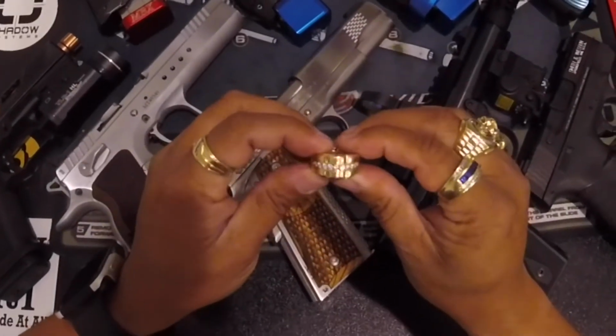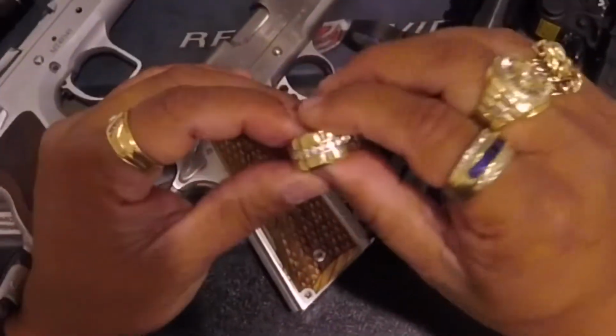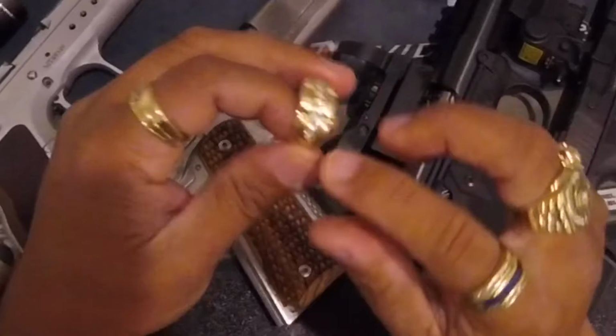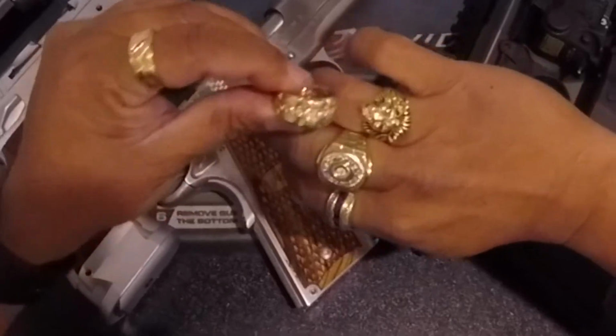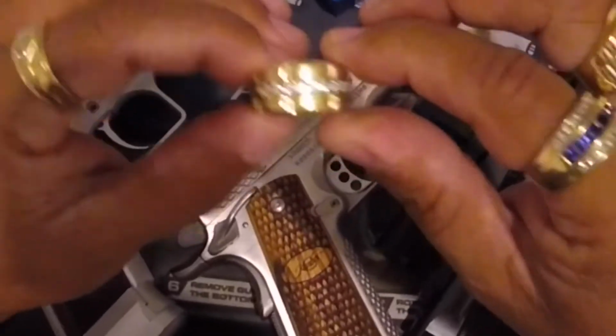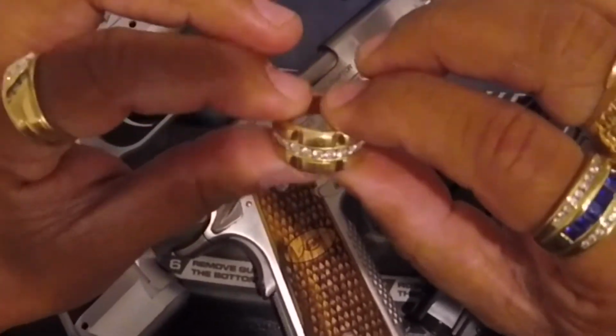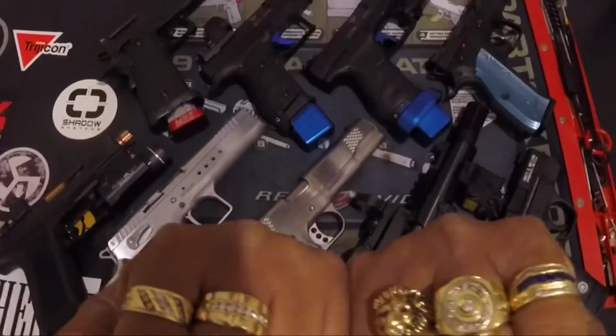The last, and certainly not the least, will go to my youngest son, Rexiner Jr., or I call him JR. It took me a long time to find the last ring for my collection. This ring has a row of diamonds in it, but I wanted to find the last piece to fit the styles of all my other rings as well. And to be honest, it's about the same weight as the first ring that I got. This ring also has 4 lines, which shows that my youngest son has finally completed my family.